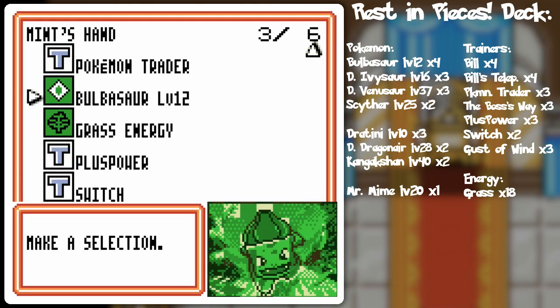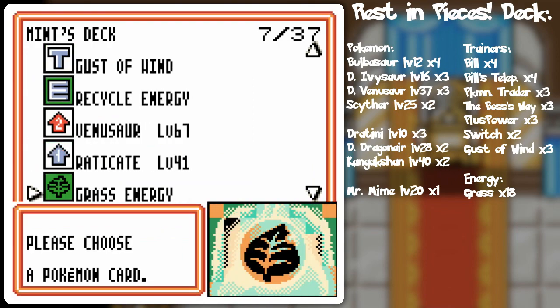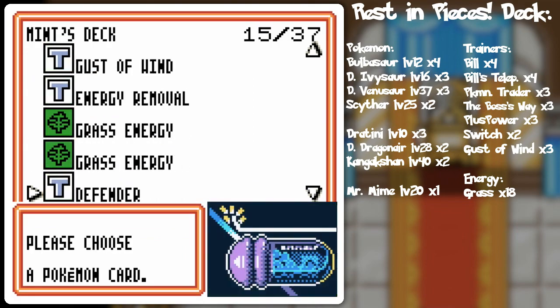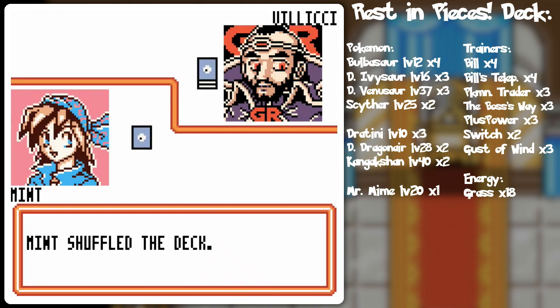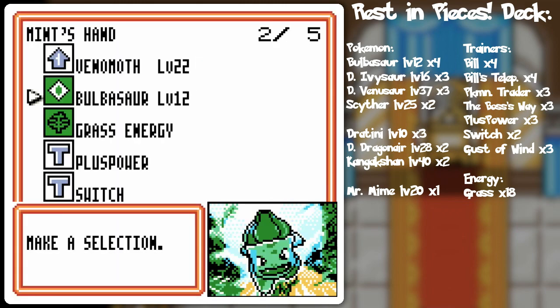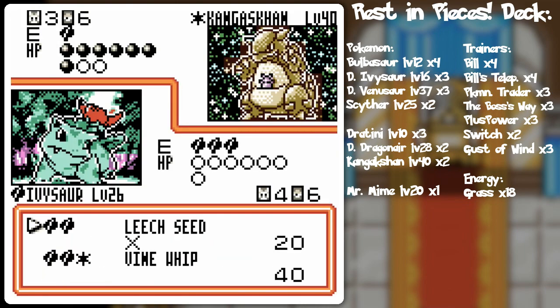I guess I could trade the Venonat, possibly get another Venomoth if it's in my deck. If it's not, it's in my prize cards. Eradicate, there it is. There we go, looking good. And I already attached an energy, right? Yeah. Did so many things this turn!